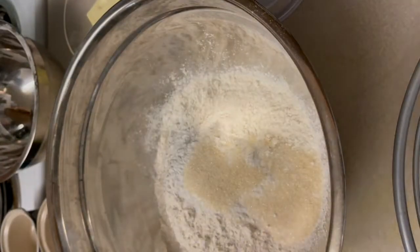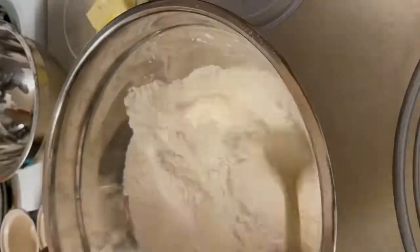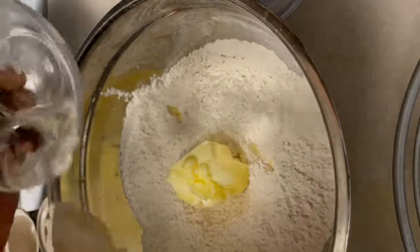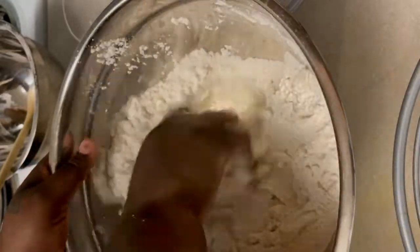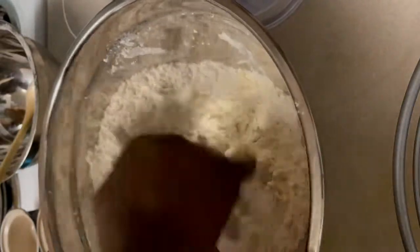So right now y'all see that I'm adding some baking powder and some sugar and salt to some flour. And I'm stirring it in, incorporating everything together. I have some really soft room temperature butter, and I'm putting that inside of the flour. And we're gonna just work that flour with our fingers and the butter to incorporate that butter into the flour.